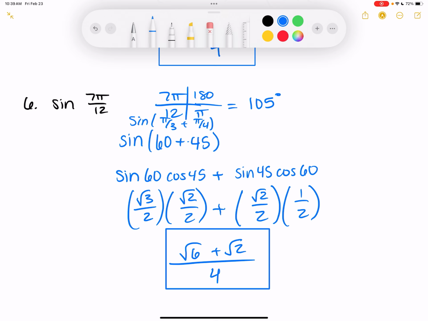Me too. Does it matter that the formula is backwards? Or like the sine cosine switch? No, I wasn't thinking about it and I just wrote it backwards. I just knew that they had to be opposites, so I wrote them and then I was like, wait a minute, that's backwards. Fair enough.